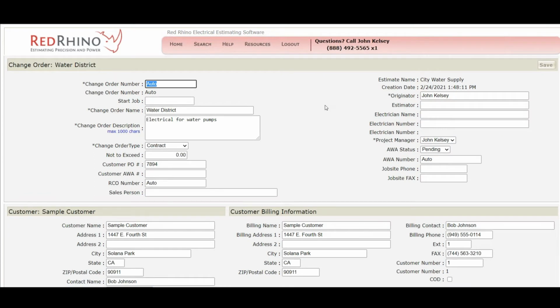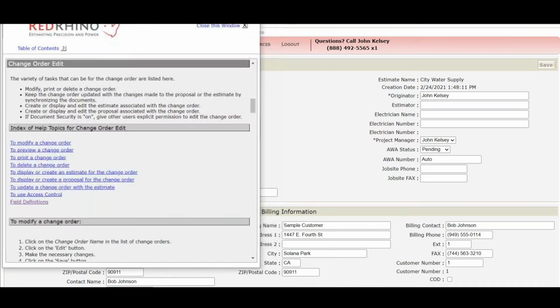Now, when I click on the new button to create a new change order, I want to explain something. The best way to do this, besides watching these videos, is to use the help tool in Red Rhino. So I'm in the change order menu right now, to create a change order, and I'm going to explain this to you, but I'm going to click on help here. This is how you want to get help for almost anything in Red Rhino. I'll click on help and see how it's intuitive that it goes to the change order menu here.